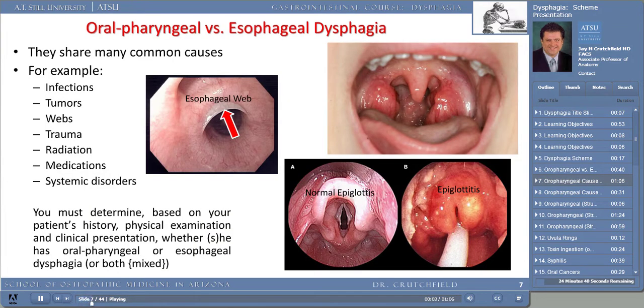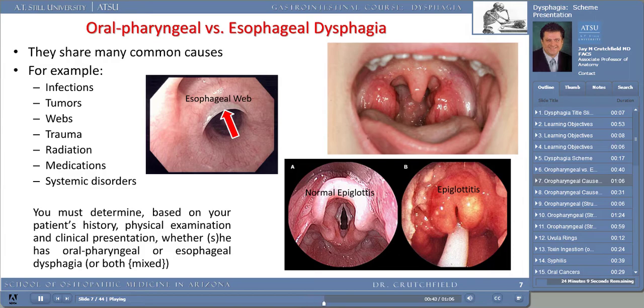For academic reasons, it's nice to be able to separate dysphagia into oropharyngeal dysphagia or esophageal dysphagia, but in reality the symptoms often overlap and the causes often overlap. For example, infections of the esophagus and the oropharynx, such as a candida infection from a patient who's used antibiotics for a while and now has a systemic fungal infection, can present with painful swallowing or odynophagia, which in turn can lead to difficulty in the oropharyngeal phase. This infection can also coat the esophagus and cause pain in the distal and mid-esophagus.